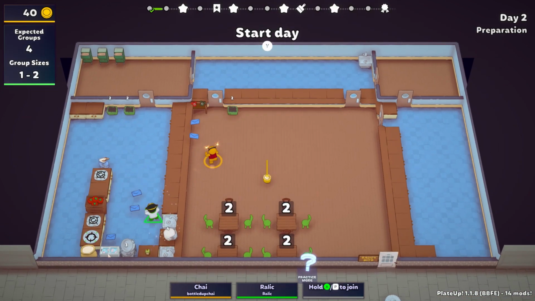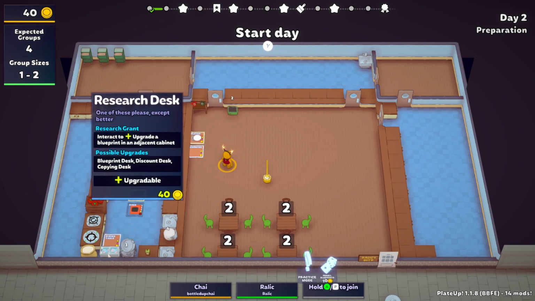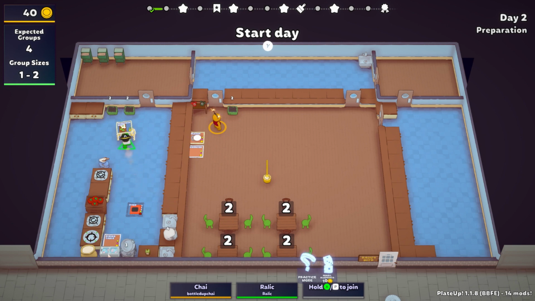All right, got 40 coins for the day. Hooray. Counter plates. Research desk can go into the thing. I'm going to buy a dining table. Okay. I'll throw plates in there. And I'll throw this in here.